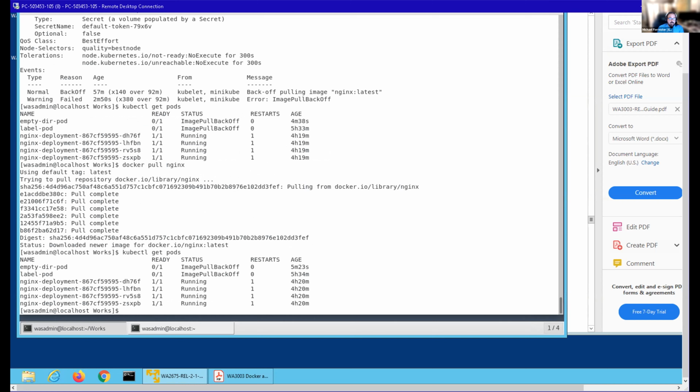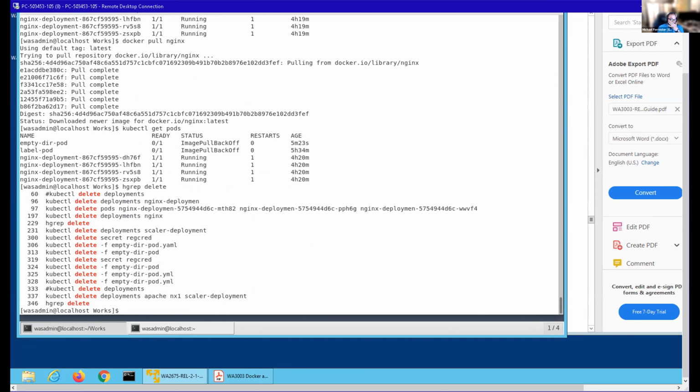The only other issue is probably the thing we ran into with Trevor, that there's still something wrong with the secret. We know the YAML for the secret is good because when we added it as an image pull secret, it worked fine. But for some reason, it may be creating a malformed secret from the file, which we may have to look at. But I would delete empty dir and label dir and just see what happens. All right, so Mark, when you describe empty dir pod, is it doing the same thing and saying that there's a back off?